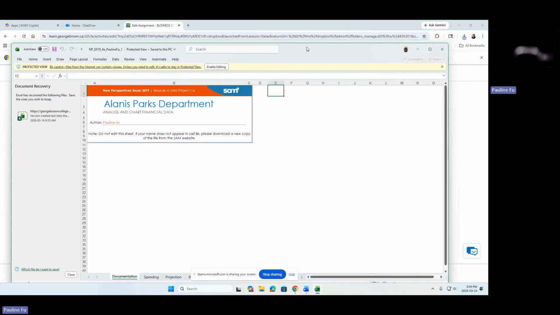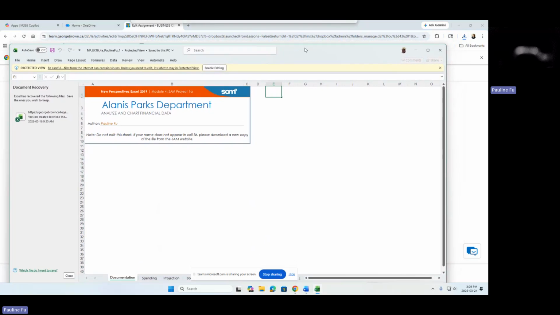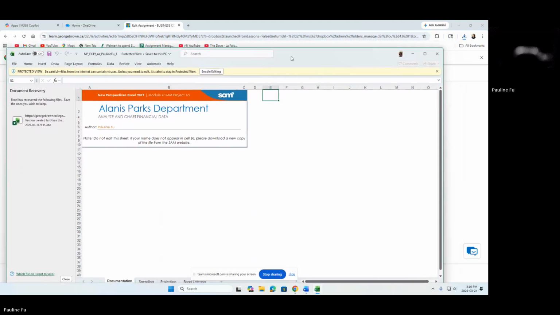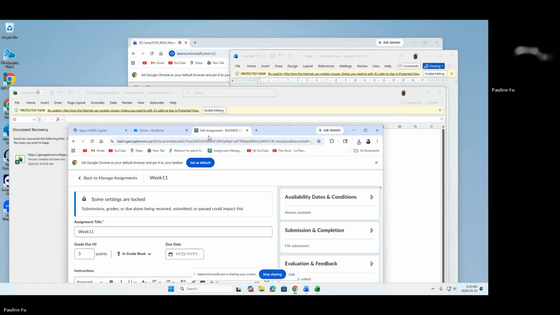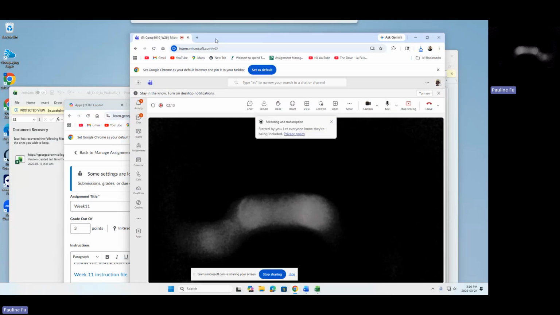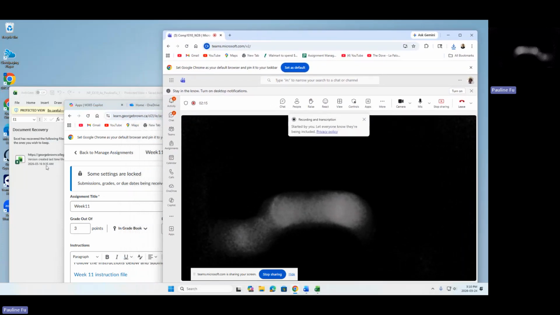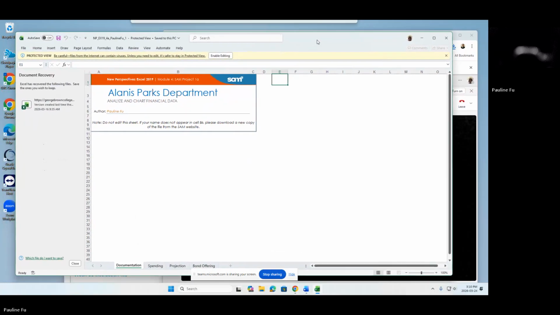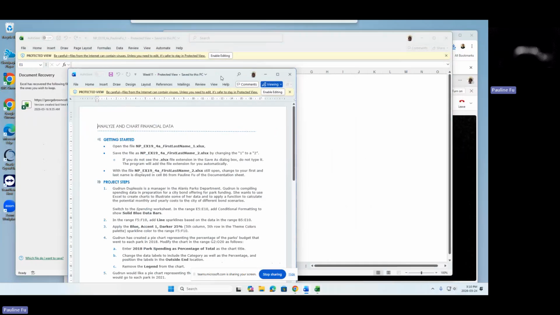You download the file, open this until you see this one here. Okay, after you open this data file, you follow the instructions.